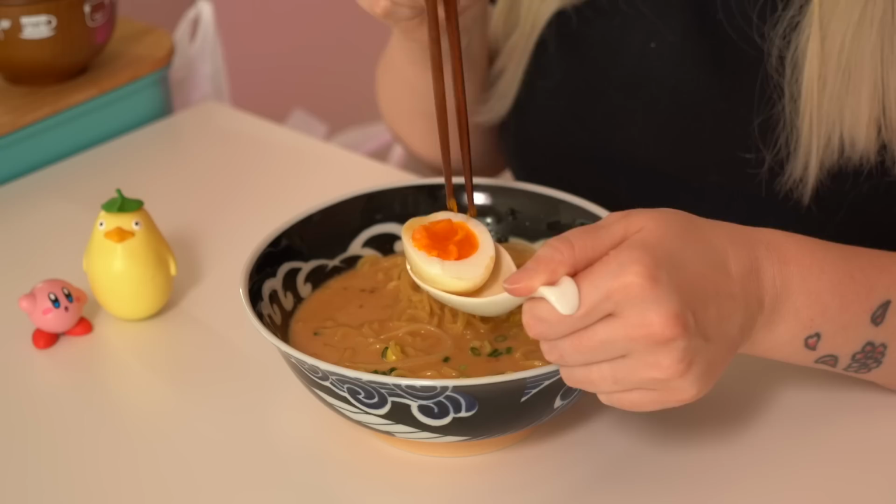We're gonna give this egg a go. Look at the color of this egg, it's beautiful. Mmm. Damn, that timer really worked. The egg is not rubbery. It's not like a rubbery white and then a liquidy inside. It's super soft, but it's completely cooked. It's just got that slightly magical goo that you want when you have a ramen egg.